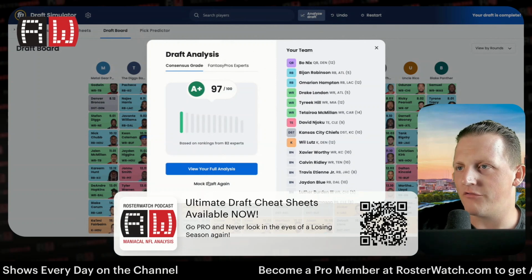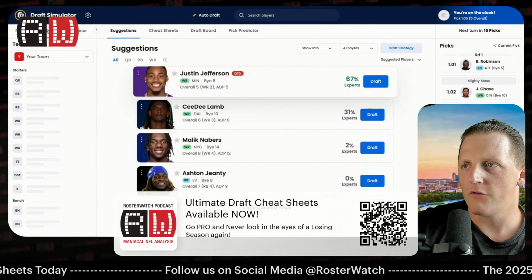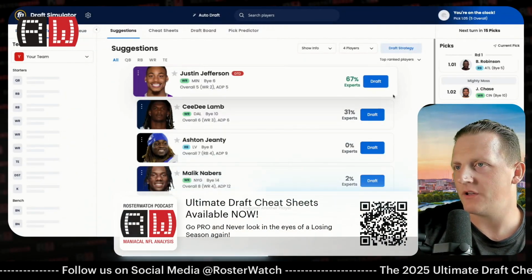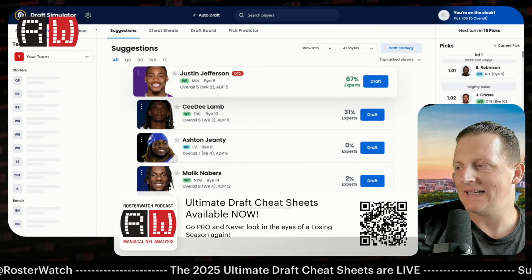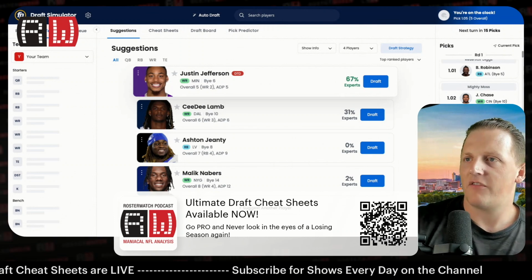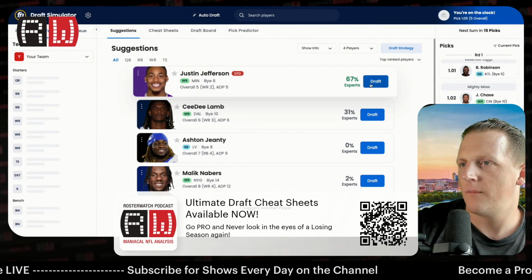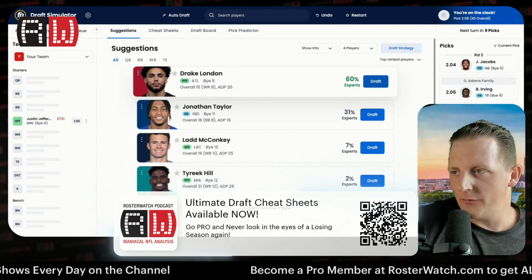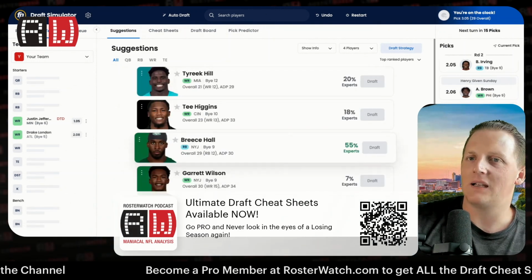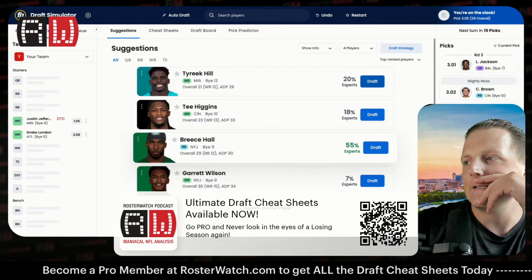All right, let's go to the 1-05 here quick. All right, 1-05 here. The best player available is going to be Justin Jefferson. This draft started out Bijan, Chase, Barkley, and Gibbs. 10-25, Jefferson. No choice. Second round is going to come back around. We'll speed up a little bit. We've got to get through a bunch of these drafts. So we'll go Drake London here at the 2nd round.